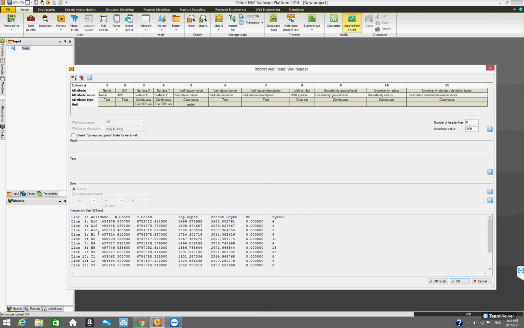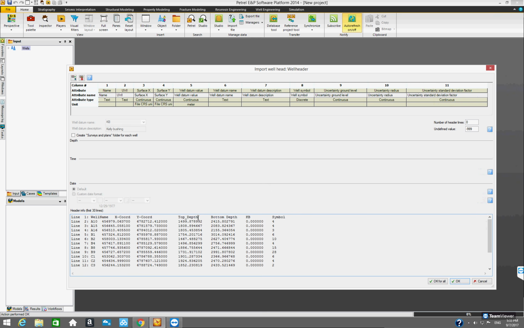And then you can examine the different columns. The first column is well name. The second column is x coord, which is the coordinate in the x direction. The x direction is supposed to be the easting if you have selected your CRS, the coordinate system, as a UTM coordinate system. So x coord is supposed to be the so-called easting, in meters. And then y coordinate is supposed to be northing, also in meters.